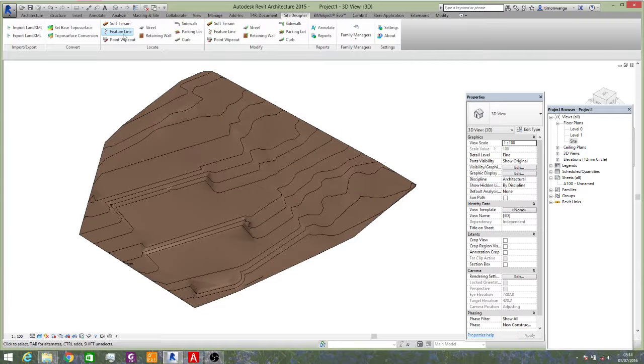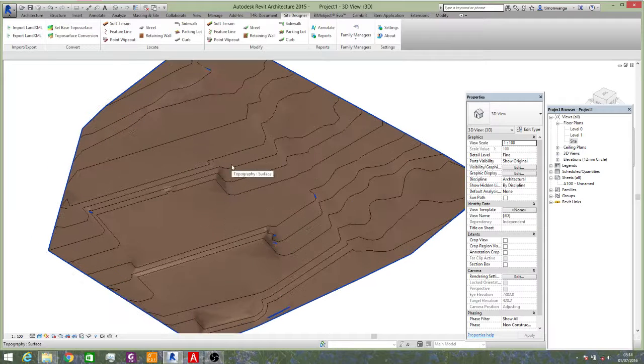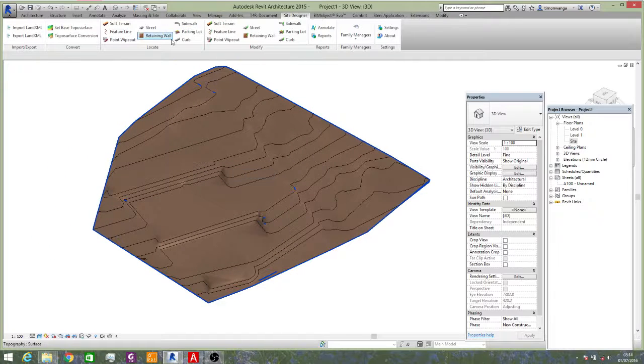And then this Locate. The Locate is actually the tab, like the Modify tab, where you sketch all the stuff you need for the site. And then Modify is where you modify what you have already drawn on the site. And then Reports, which is like Annotate. Due to the incompatibility of Site Designer, it comes with its own annotation tools. So in case you want to annotate, for example, heights or the different elements you created, you use this tool here. And then the most important is the Family Manager. The Family Manager will actually manage the attributes of these tools over here.